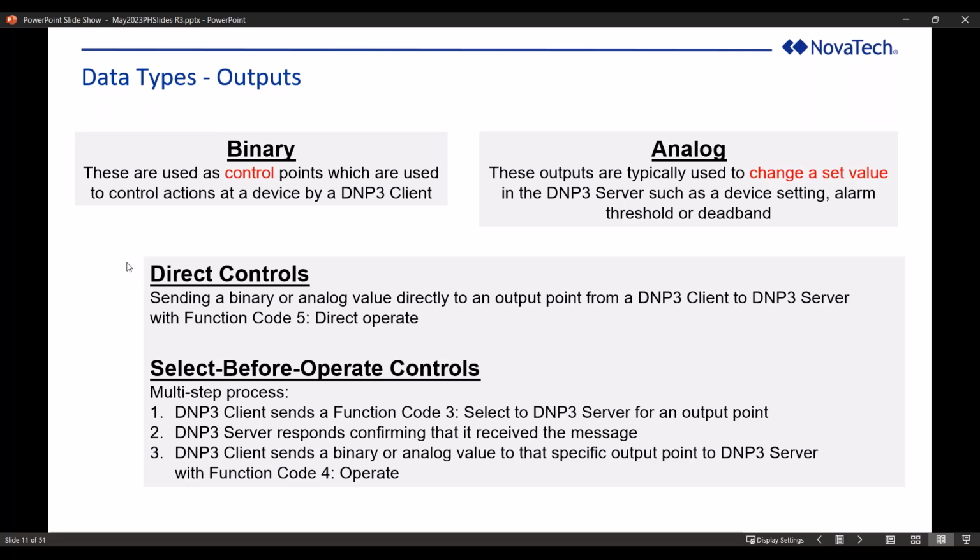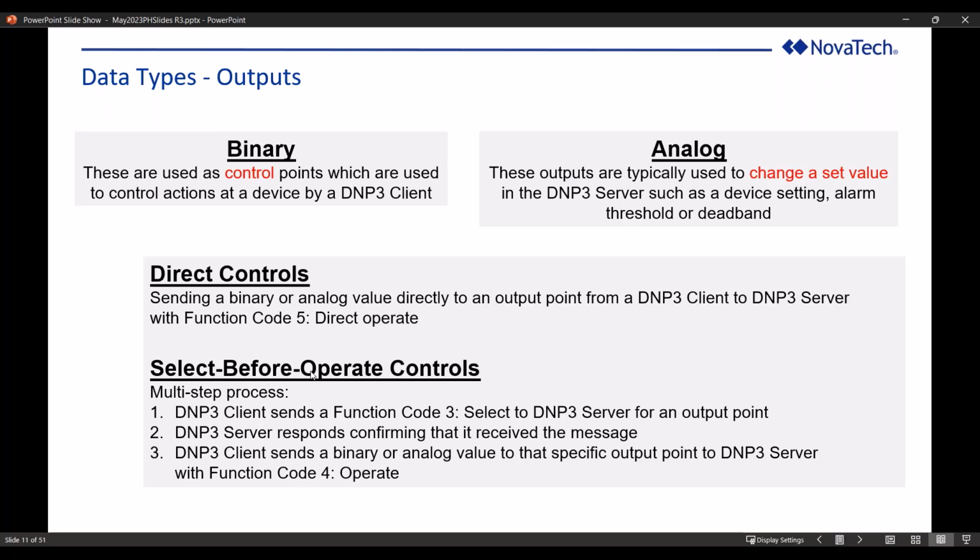The safer route is the select before operate control. It's a multi-step procedure. Before you're doing anything, the DNP3 client is actually saying to the server, hey, just so you know, I'm going to be sending a control to your binary output 1 soon. Are you ready, kind of thing.